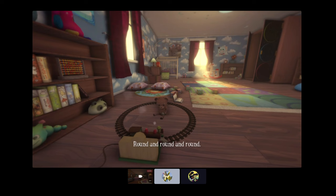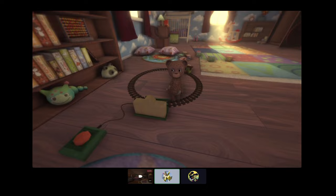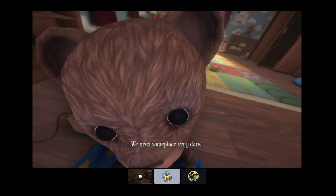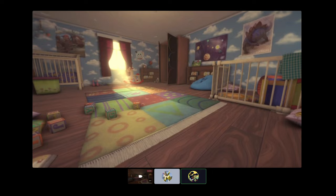Hey, pick me up and carry me on your back. I want to show you something. He moves like that. Like this dude is gonna strangle me, bro. I mean, with those arms, we need someplace very dark. What were you just saying? It sounded like you were doubting me. Your closet. Oh, yeah, let's go to the closet. Why not? George, I don't want to do this.